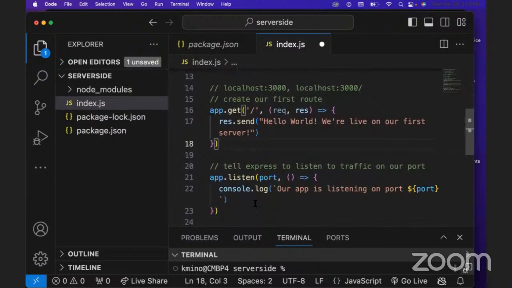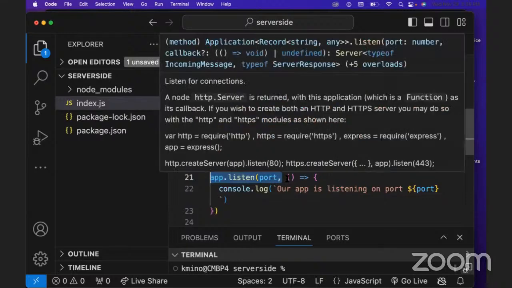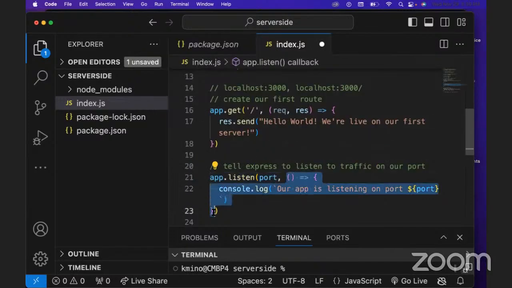Lastly, in order to get your server to run, right, to be able to take traffic in a particular way, we have to use the app.listen function, which basically tells the server, hey, start listening for traffic on our particular port. When this function starts to run, you get a callback function that you can call.